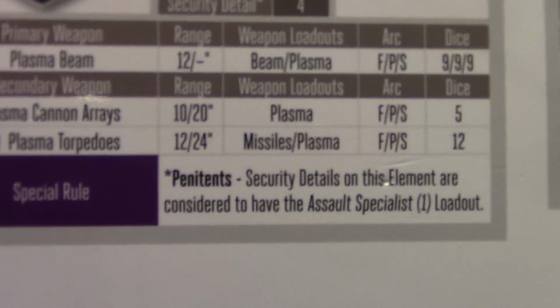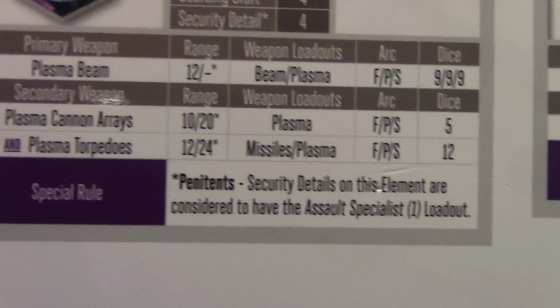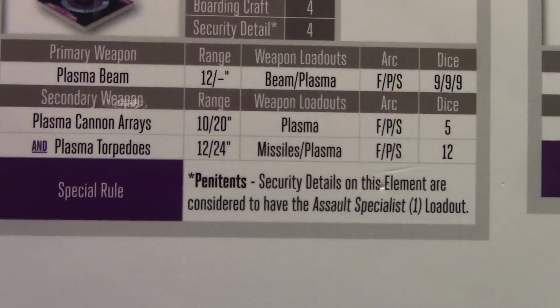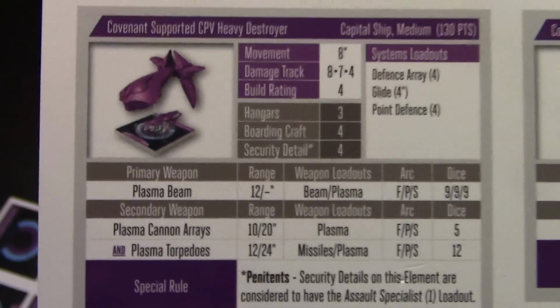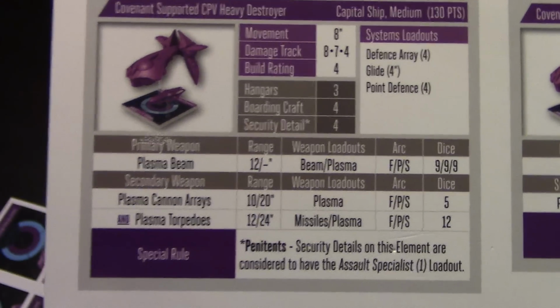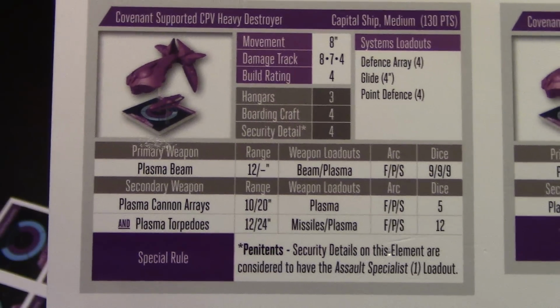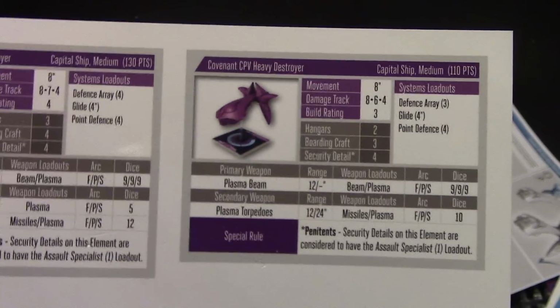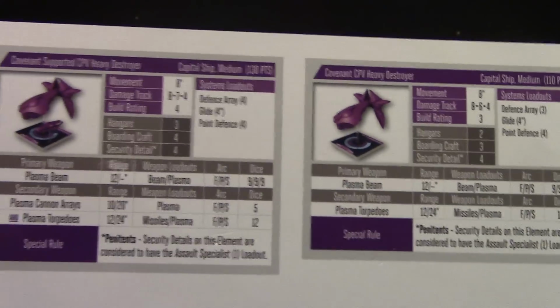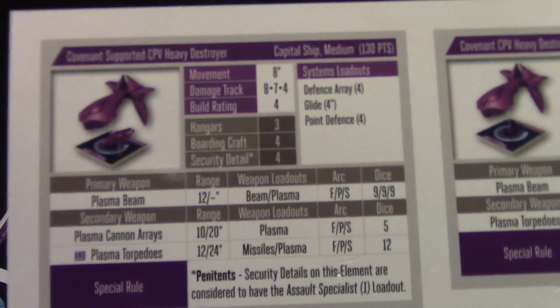The Penitence, that just means you get a plus one on the chart for kicking them off your ship. So that's nice. That's a pretty solid little rule there, and that's a nice characterful rule. I wish the Valiant got something like that, but that's for another review, and we may do a talk about that afterwards, actually. Overall, I quite like the model.